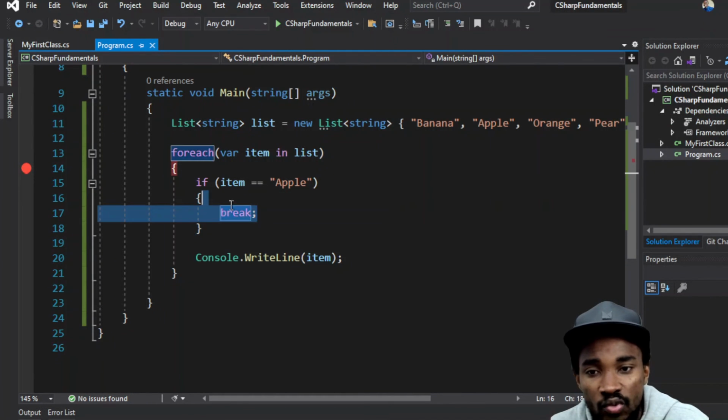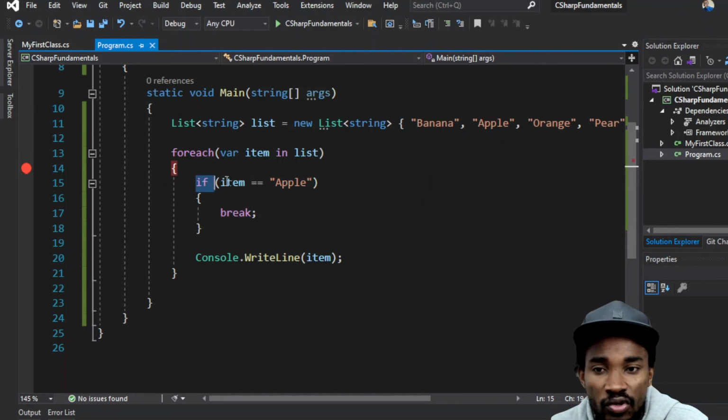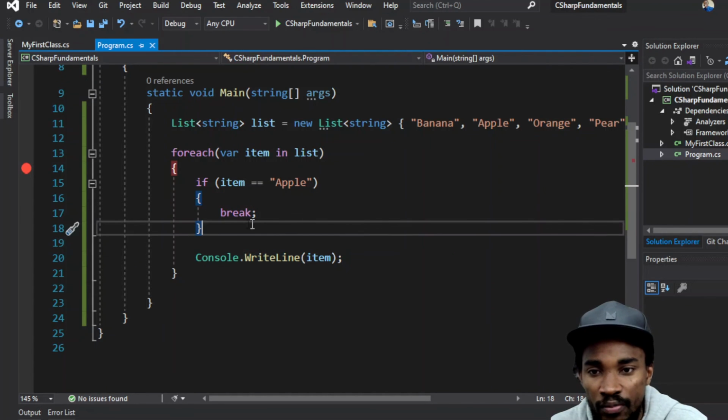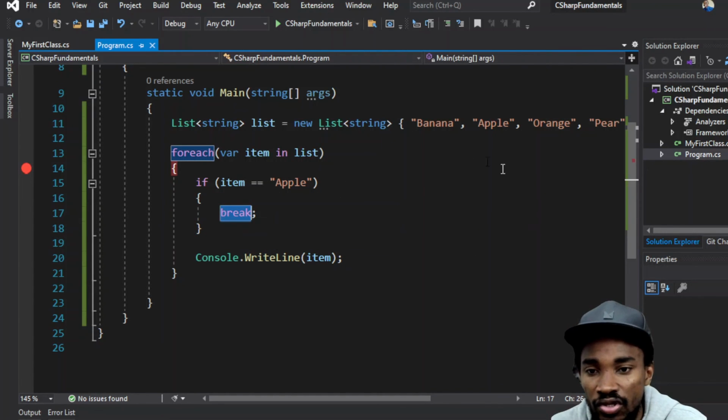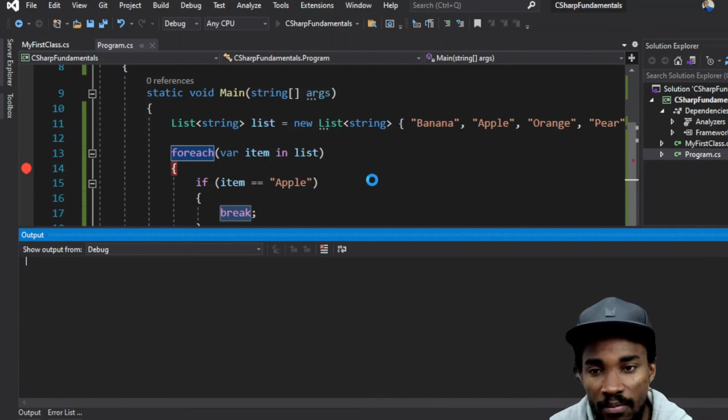Break is one of the things you can use to break the loop, because you are saying if it's equal to apple, you don't want to run this line, just leave the loop. At this point it's going to just leave the loop, and I can show you if I step through it so you can see what I mean.